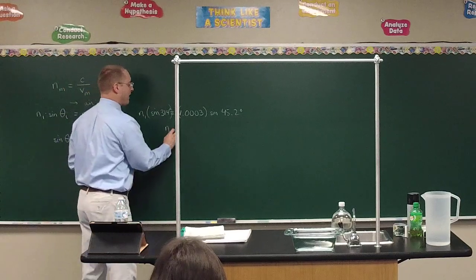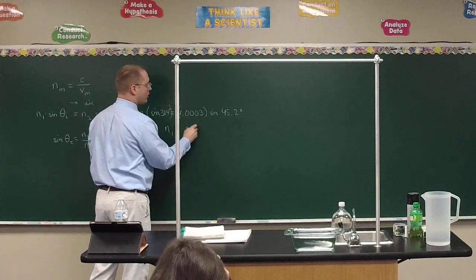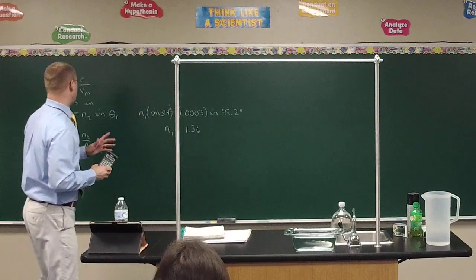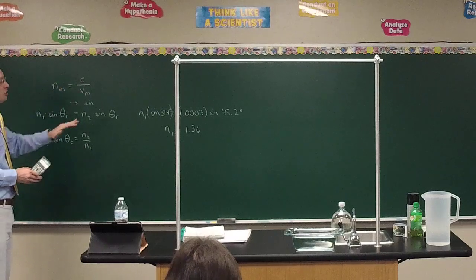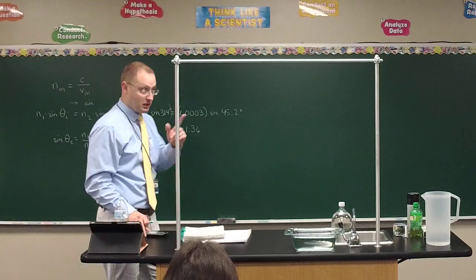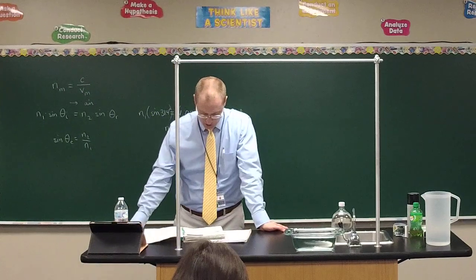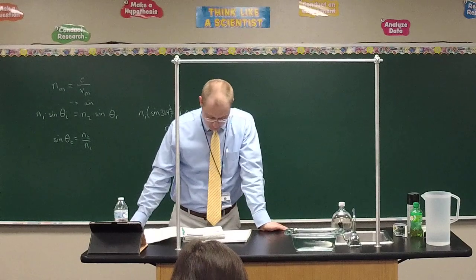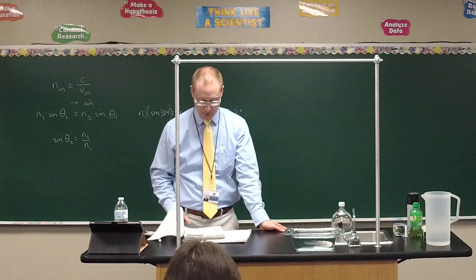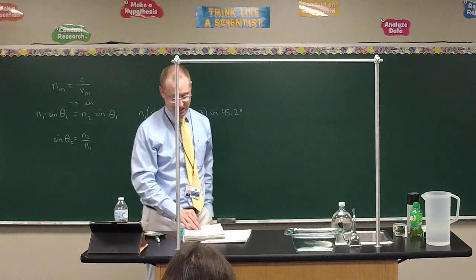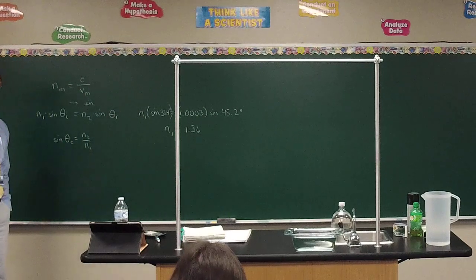What do we get for that refractive index, Audrey? 1.36. Good, rounded to 3 sig figs, we'll get 1.36. Remember, index of refraction is unitless. Meters per second in both cases will cancel. So we just get 1.36. Did you get that for your answer? And if we were to flip back to page 294, it looks like this may be ethanol. That doesn't mean it is, but ethanol happens to have a refractive index of 1.36, so it's possible that we've got that substance there. Questions on how to use Snell's law?